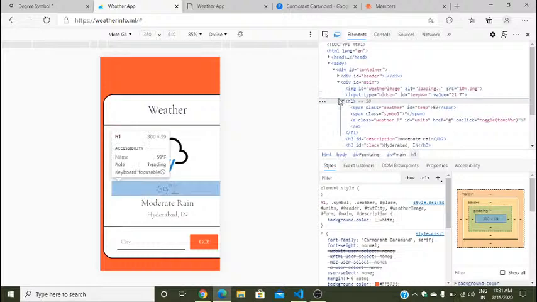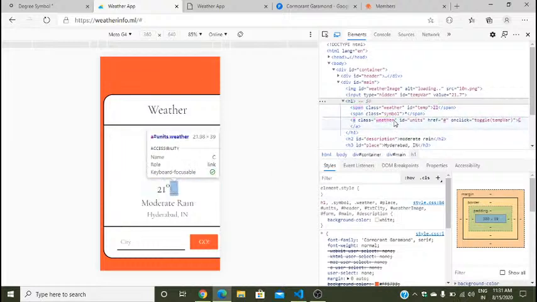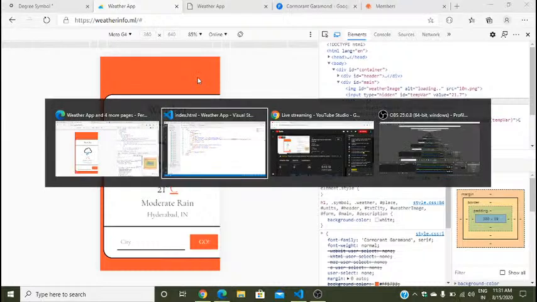I'll have this code in the description, so you can get this part, and I'll also have that style.css. I'll just end this. If I click on this once again, it's just going to remove it, so observe that part. Yeah, it converts back into Celsius, as you can see. We did that. It's part of the JavaScript code. So that's it. Thank you for watching my video.